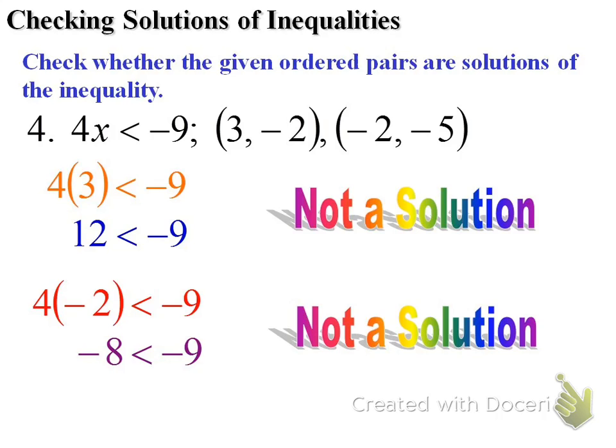Very good. What if it said, give me an x value that is a solution? What would you say? Negative 11. Yeah. Anything basically, maybe like a negative 3, right? That would give us negative 12. That would work. Yeah, very good way to state it. So he said as long as it's less than negative 3 when you plug it in, it will work out. Great. What are your questions on this?